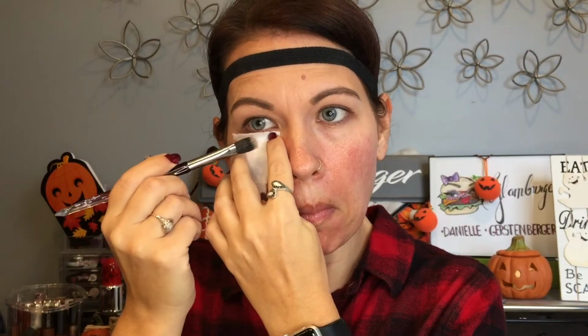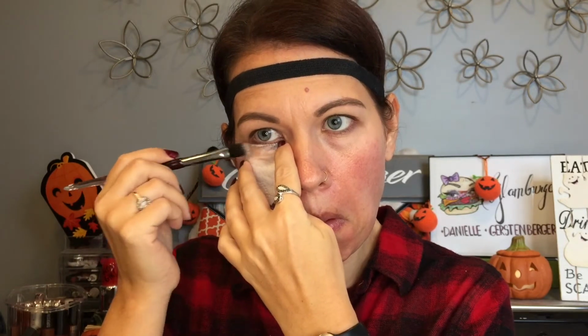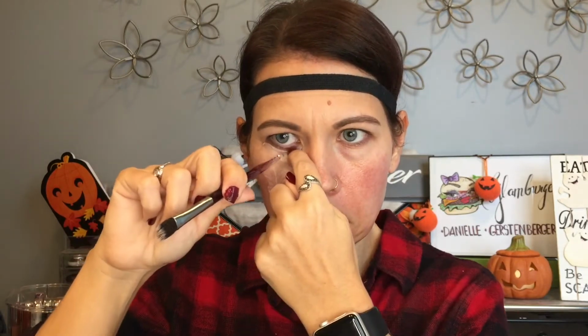Hey guys, I'm going to show you how I did my makeup for my sister's big Halloween party. This is toilet paper actually that I'm just applying with water. She did a mashup of 1920s and 2020, so it was sort of like Flappers and The Walking Dead, kind of like because of the pandemic stuff. That actually was my idea, so I'm kind of proud of it. And so it was really fun to do our costumes and just get ready for this.